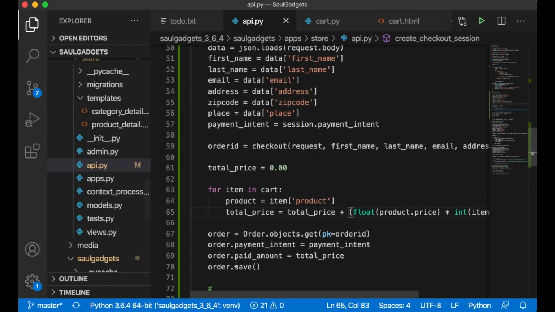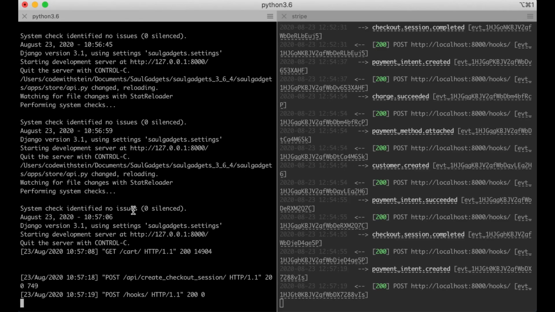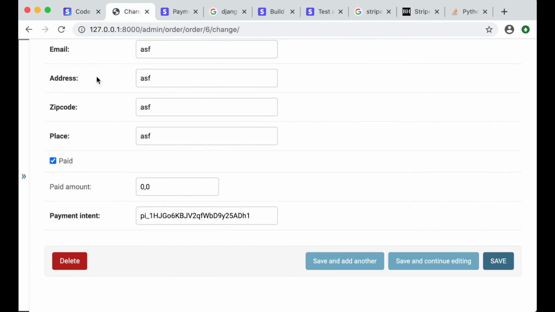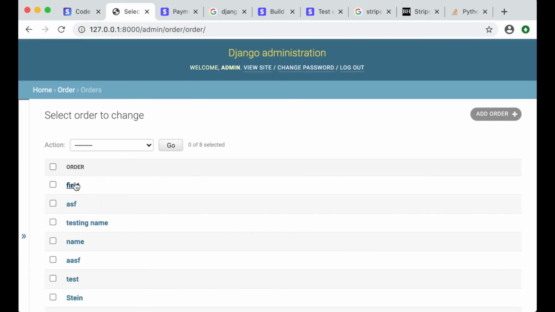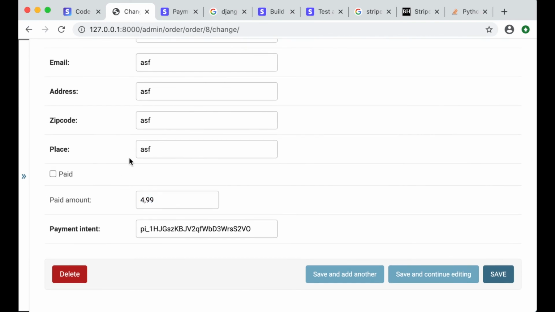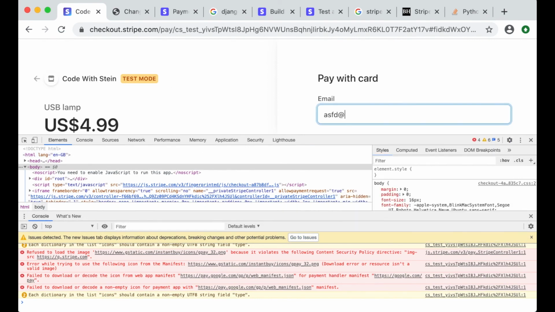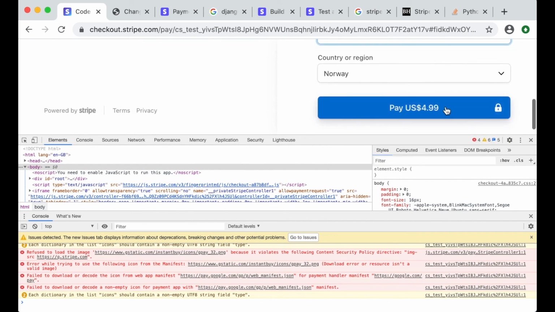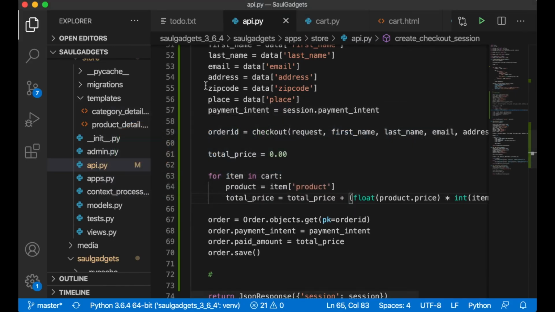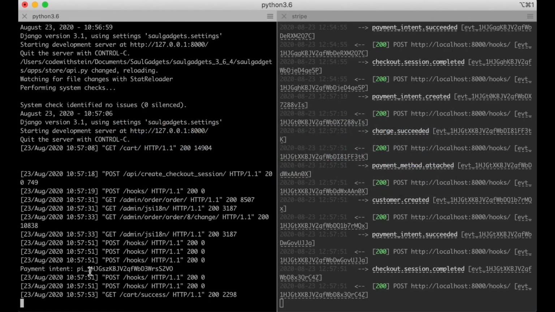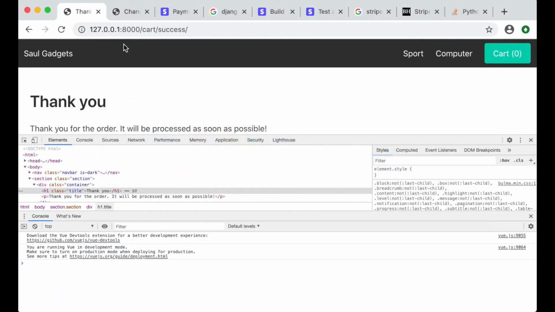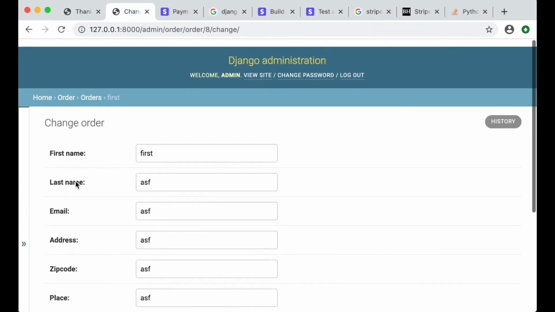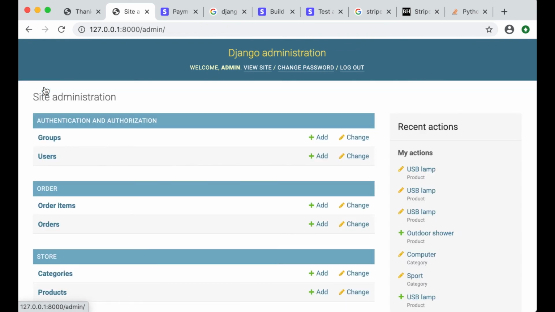That's not good. No, it doesn't have anything to say, sorry. But I can already now go into the database first, and now I have the price there. The paid is set to not, isn't checked yet. So I can go through with the payment. Pay. So I get the payment intent. Refresh, and now it's paid. So now everything is working.